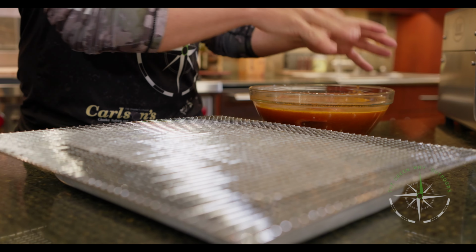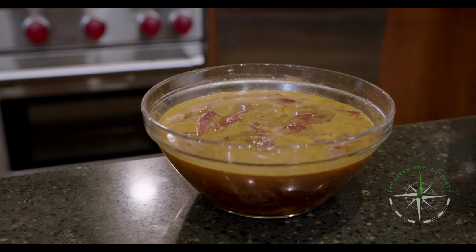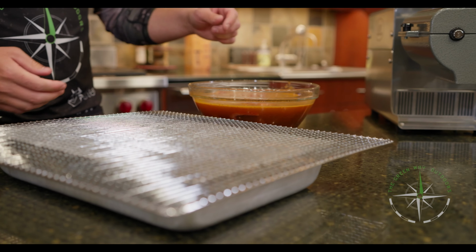Okay, we've actually only let our jerky soak for 2 hours, and that's just because we've got some time constraints with filming. So it won't be quite as colored the same way yours will be. You'll see a lot of dark tones in the meat as the spices soak in. For 2 hours, we're gonna get some, but not quite as much. But if you like a more mild jerky, then this is fine too.